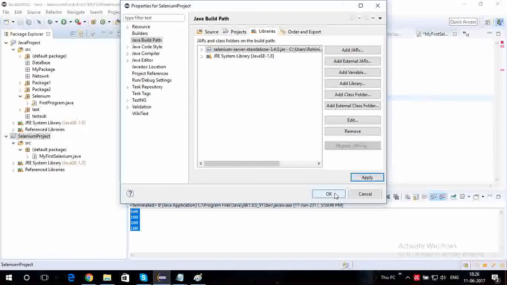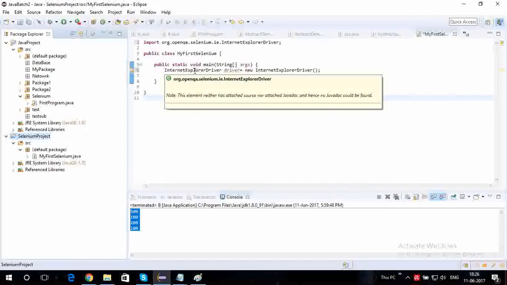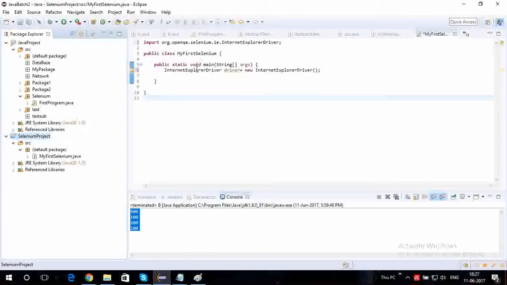See, after adding, along with the Java libraries, it is showing the Selenium server jar also. That means after doing this, all the classes of that jar will be recognized by my project, that means by my program. That is the reason it automatically imported that particular class.